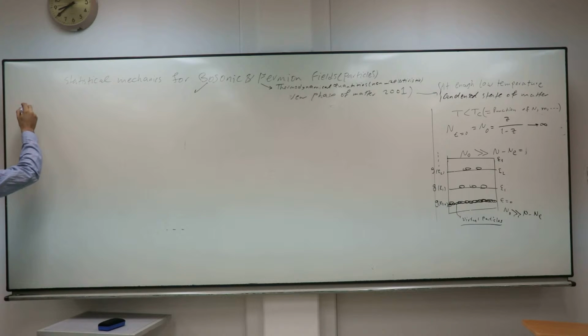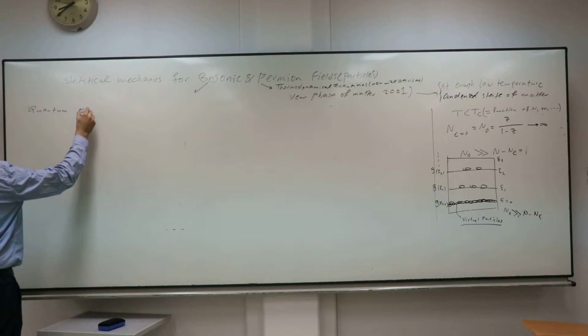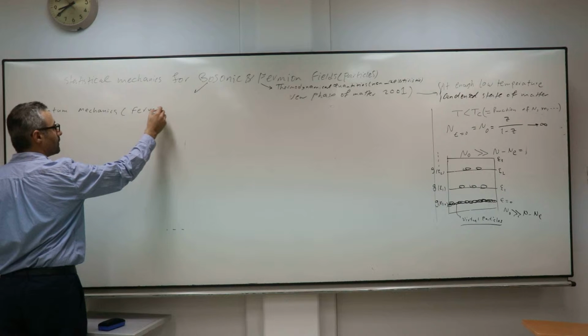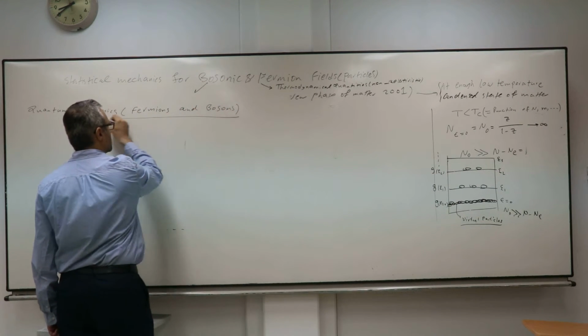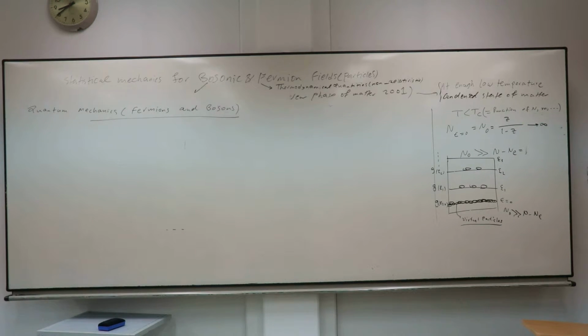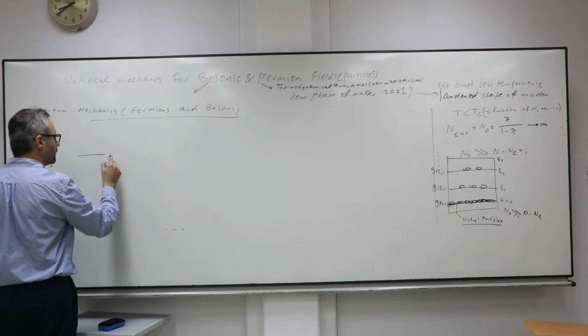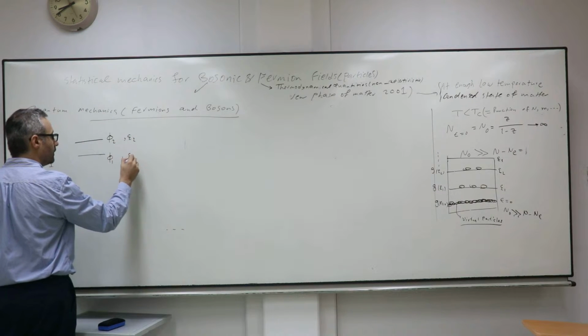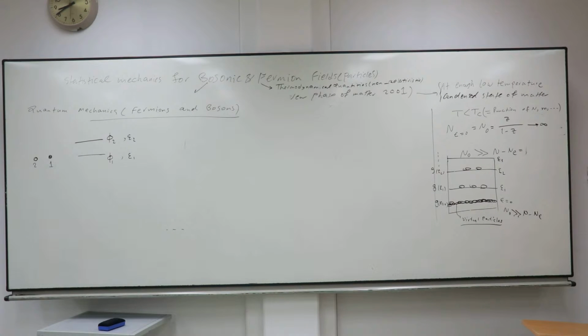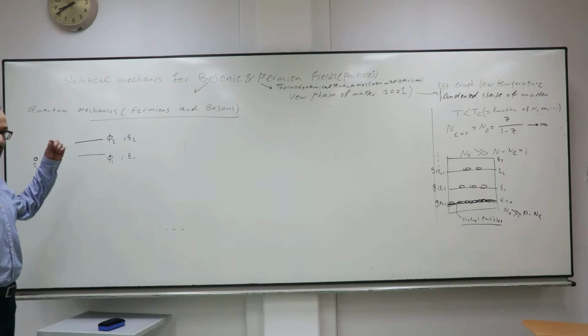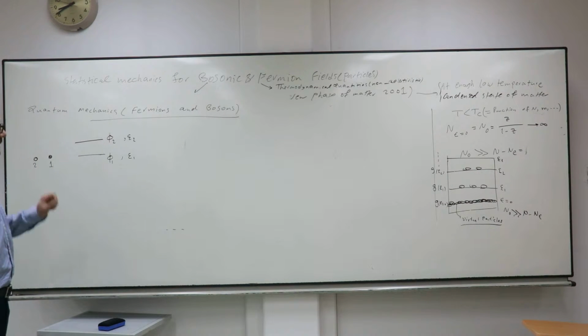So now I want to go back to quantum mechanics and explain the difference between the fermions and the bosons. Does interchange of the particles change the system or not? This is the problem. You have two particles, particle 1 and particle 2, and you have two energy states, phi 1 and phi 2, with energies E1 and E2. What is the total wave function of the system? How can you define the total state of the system?